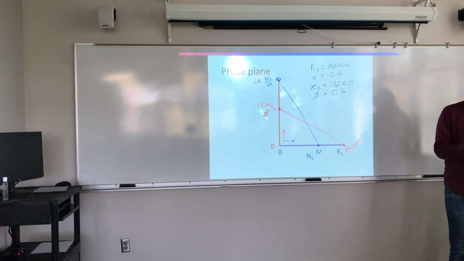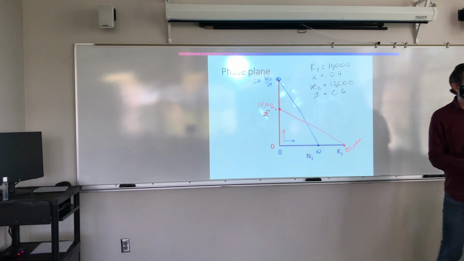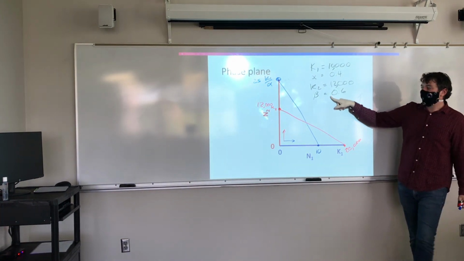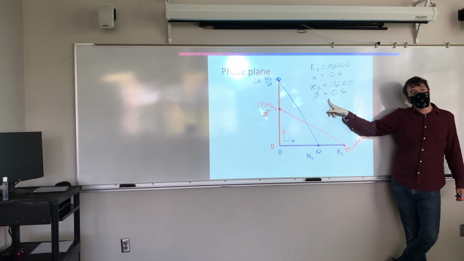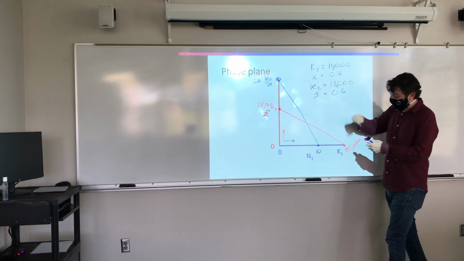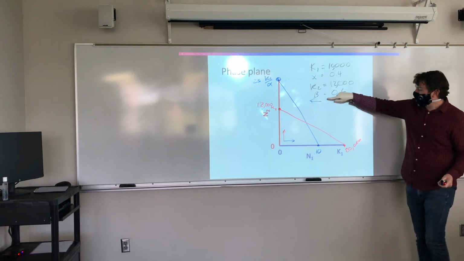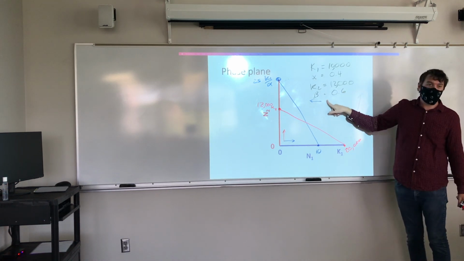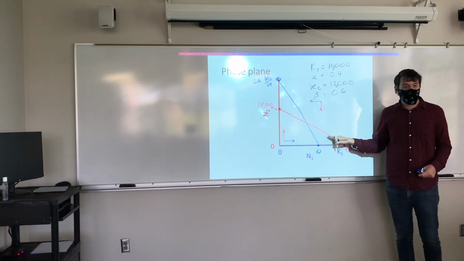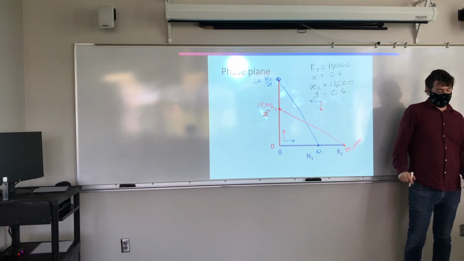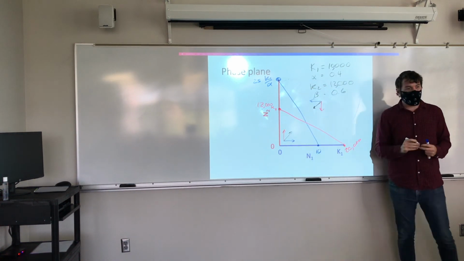What if I started a new park and I'm stocking a lake with some bass and walleye or something, and I overstock the lake? What's going to happen to species 1 here? There's too many. It's going to go down. Species 1 is going to go down in population size. I've also made way too many individuals of species 2, so what's going to happen to its population size? It's going to go down. It's going to go towards its own zero net growth isocline. Then we can combine these two vectors, and we get this kind of intermediate direction.